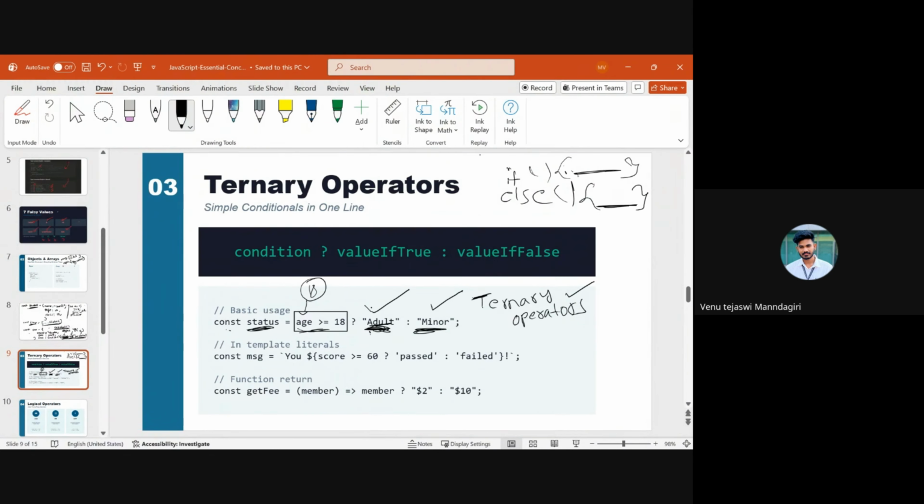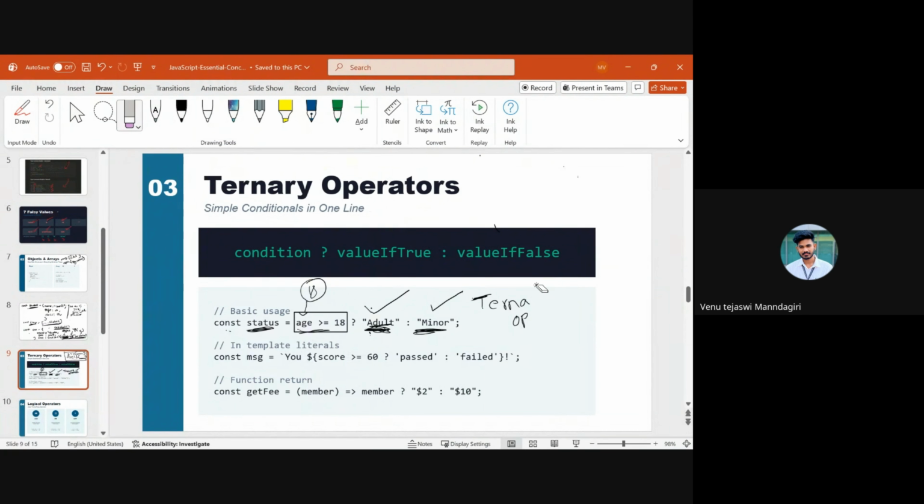So why do we need to use this? Because we always try to keep the code clean in order to maintain it. Got it?